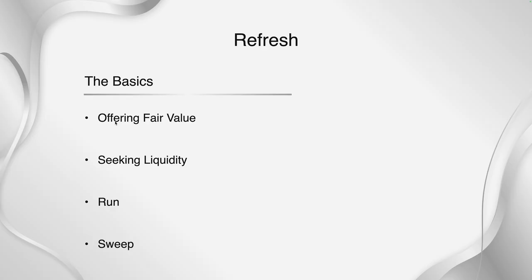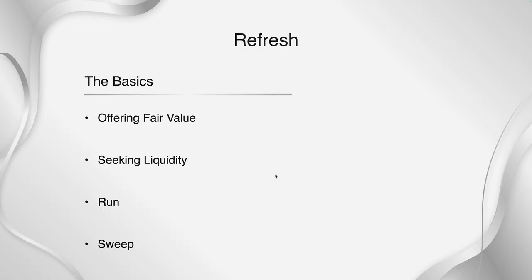We went over offering that fair value, that's seeking liquidity again, and how we can then see if we are more likely to offer fair value or seek liquidity by that run or that sweep on liquidity right there. This is, first of all, extremely important to understand before we do anything else. So every video, we need to watch it in the right order to understand it, because otherwise it's just going to mess up the schedule in a sense.